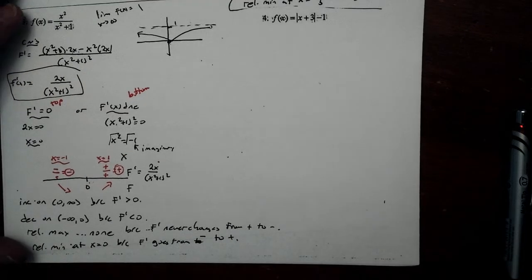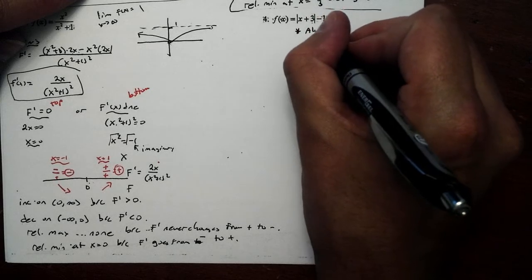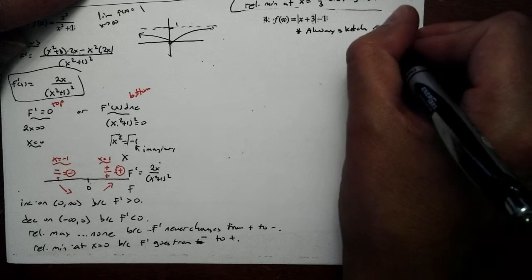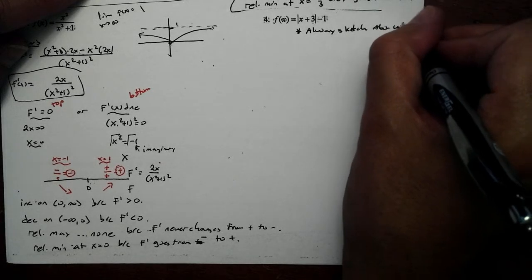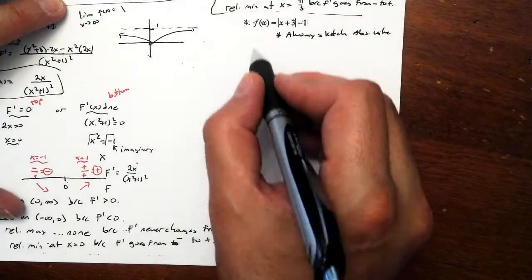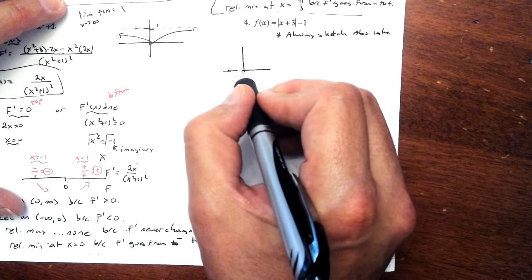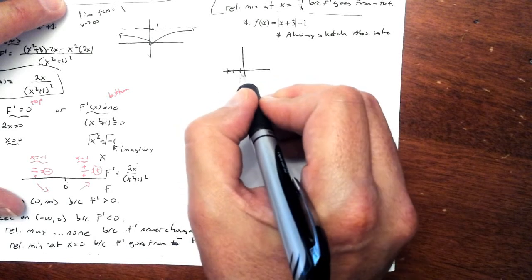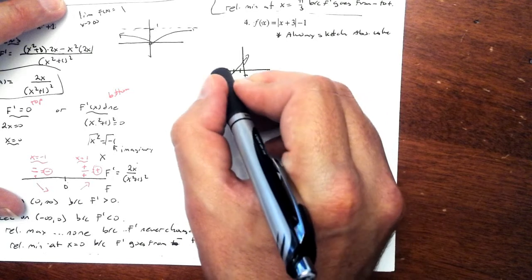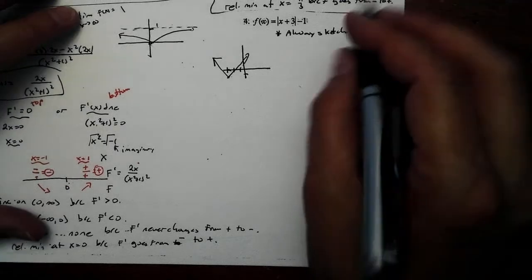All right, for number 4, we talked about this before. This is absolute value, and we always sketch absolute value. So when I graph this one, we should know what this looks like. It has a vertex at -3, down 1, and this opens up like a disco duck. Not drawn to scale, our favorite phrase in mathematics.